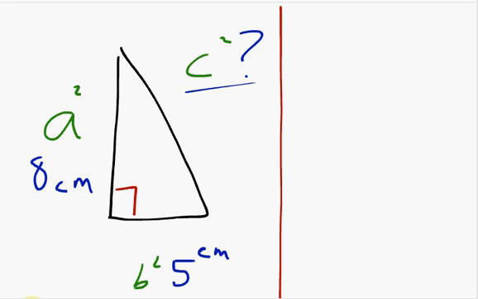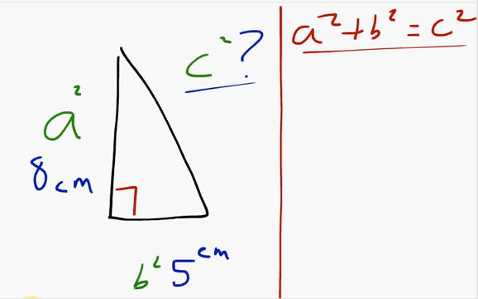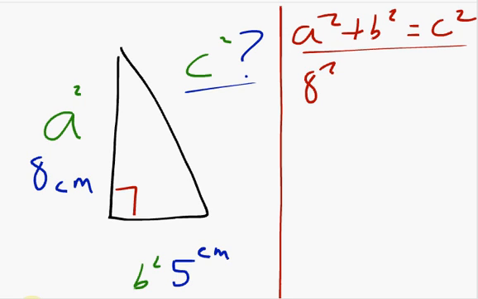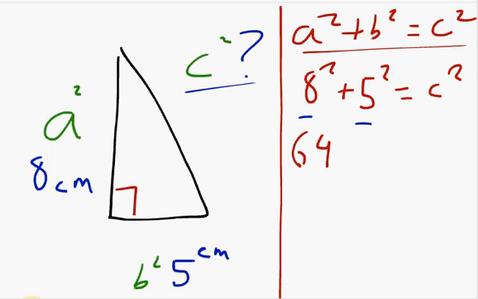We all know the formula, so we start off with that, which is a squared plus b squared equals c squared. Now we're going to substitute in the values into the equation, which should give us 8 squared being side a plus 5 squared being side b is equal to c squared, which we still don't know. However, we do know what 8 squared is and we do know what 5 squared is because in the exam you will have your calculator on you. So, we do 8 squared, which is equal to 64 and 5 squared, which is equal to 25.